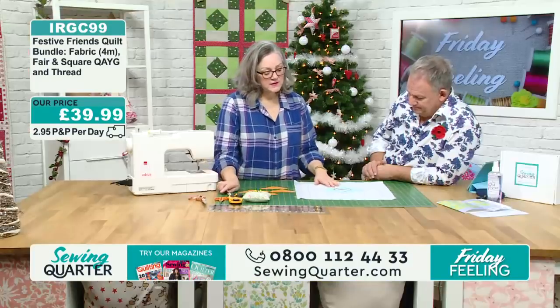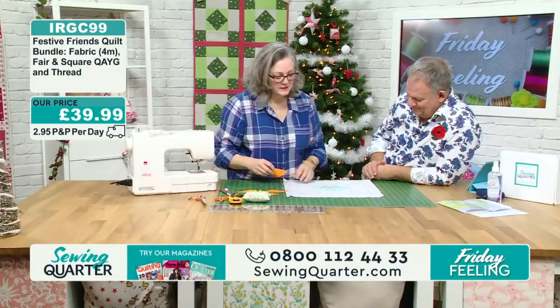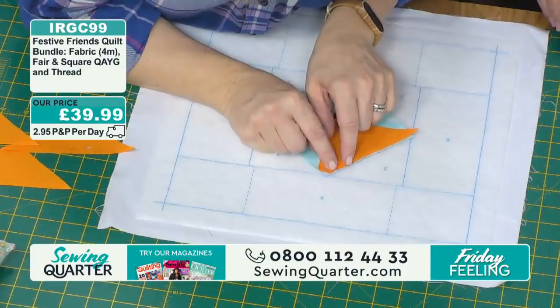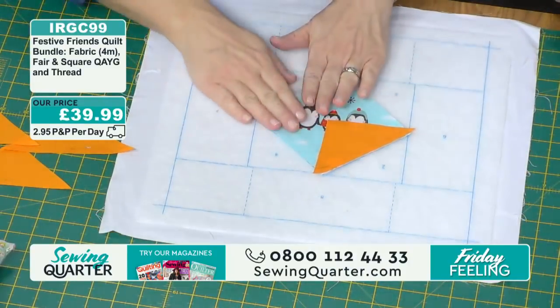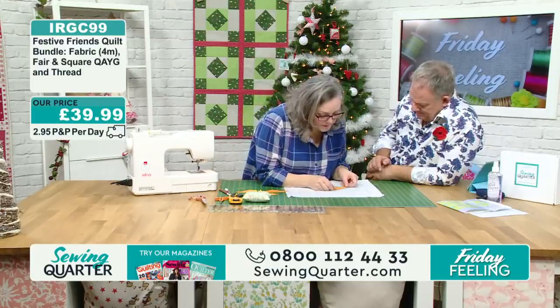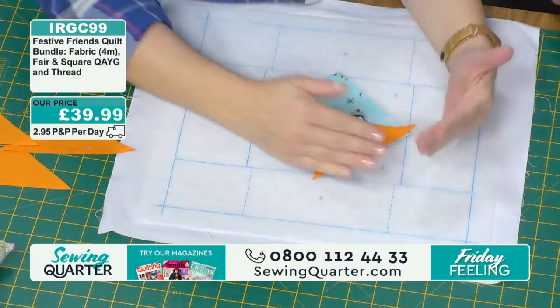Okay. So first of all, you place that where you want it to go, and then you place your triangle number 2, and that needs to line up with the placement line on there. Don't worry too much if it's not an exact square. It tells you the sizes on the actual pattern, so we don't need to worry about those. Because as long as you've got a 1/4 inch, it will be hidden.